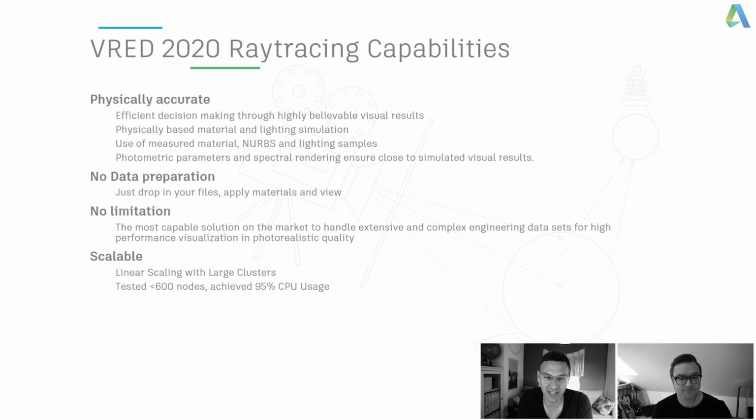There's also no limitation, besides the memory on your computer. So we would say that we are still the most capable solution on the market to handle extensive and complex engineering datasets for high performance visualization and photorealistic quality. We are just limited by the RAM in our computer. And I have seen datasets running on computers with 4 billion polygons. So it's a lot of data, and it's just running fine because the poly count and the amount of nodes is not the limit in ray tracing.